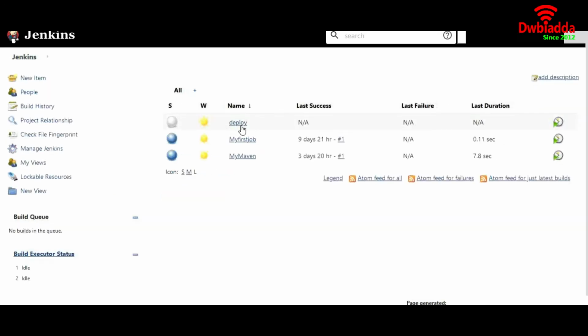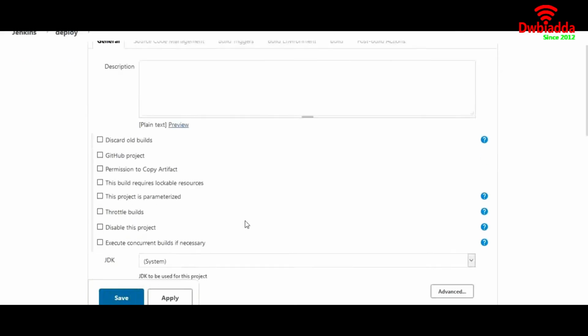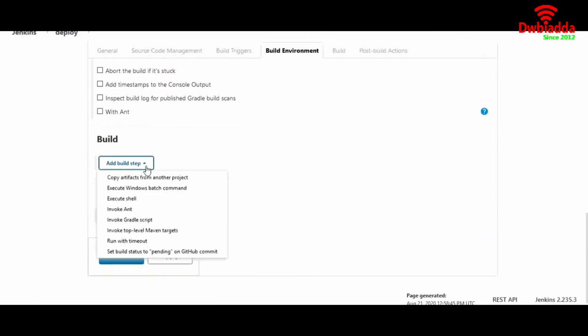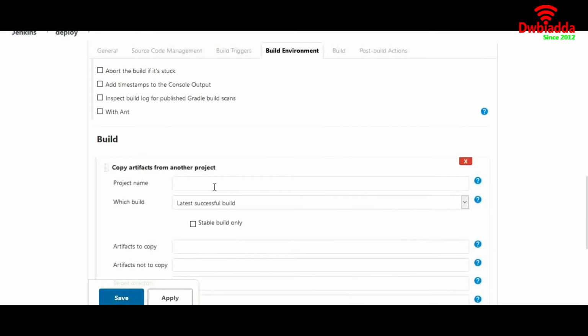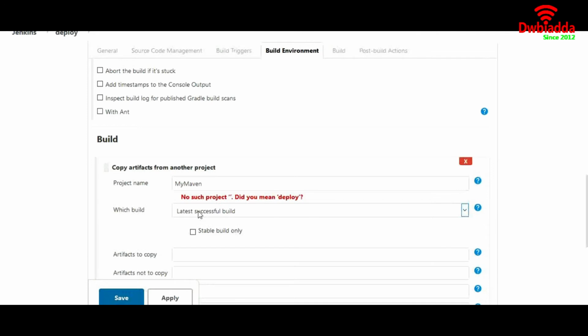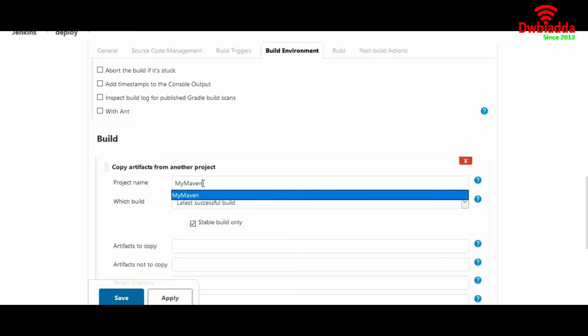Now we'll go to our deploy job and go to configure. On a build step we'll choose copy artifacts from another project. We'll define the project name, which is my Maven. Here we are copying our artifacts from the my Maven project.